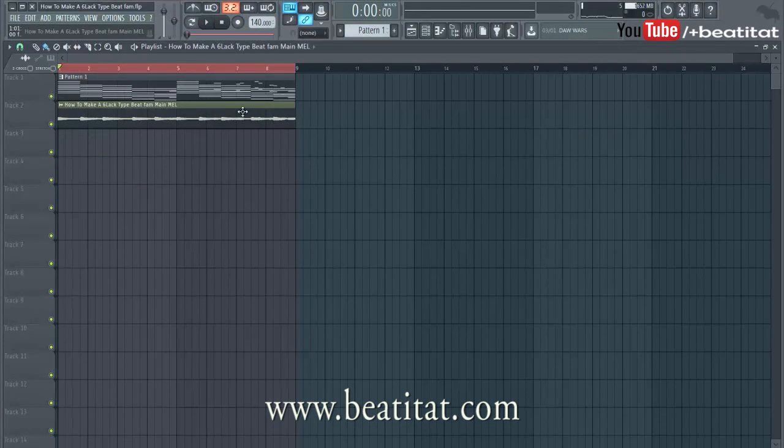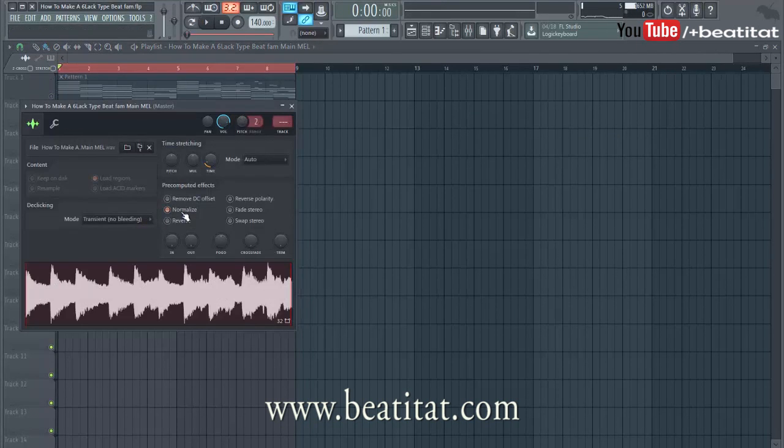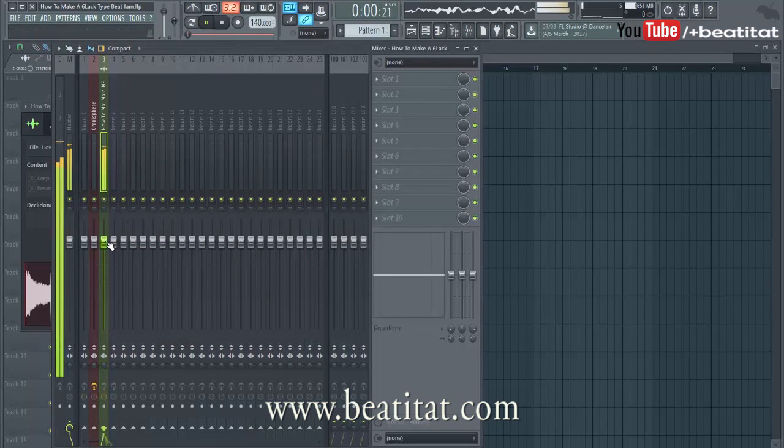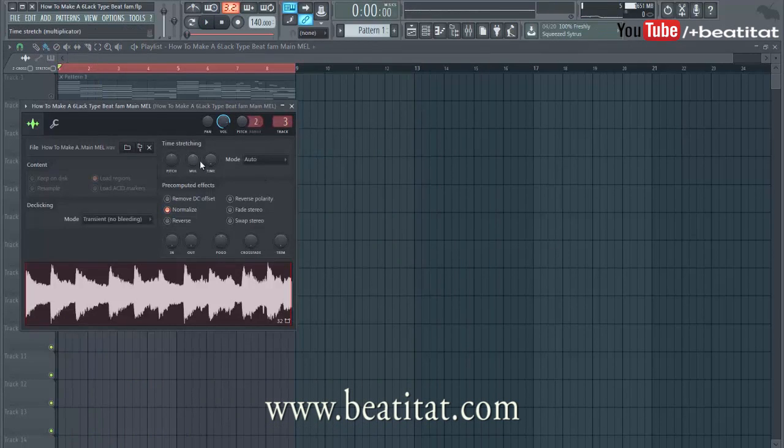Alright, so now that we pulled in the file, this is exactly that. So if we normalize this, turn this off. So what happens if we shift this pitch down?